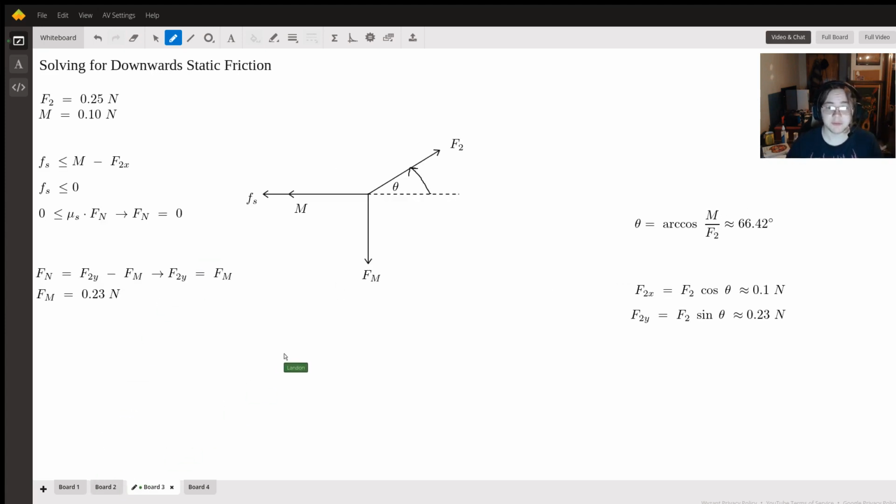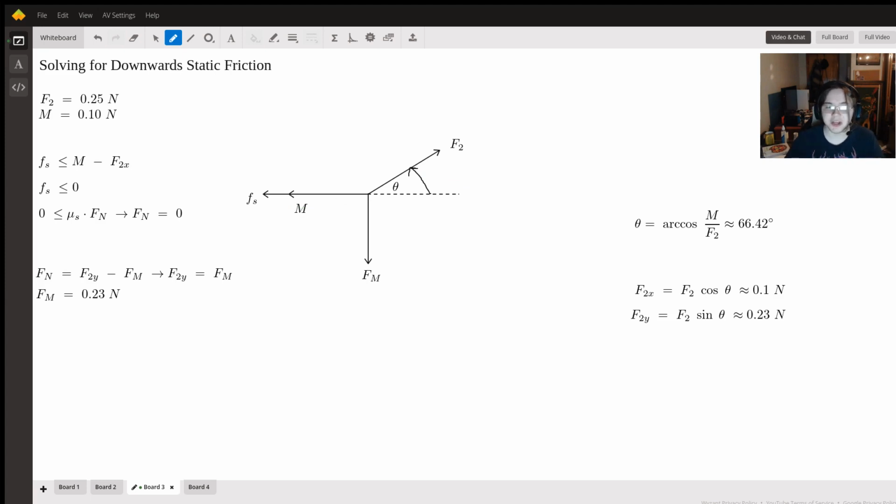The second part of solving this problem is solving for the downward static friction, or whenever we're pushing up. Keeping the same process, we're going to find our angle first. The big thing about finding our angle is, even though we're all the way over here, we can use the relationship of our weight with our upwards force to get our angle. Since vectors are movable, and we can rearrange how they are, we can just move this upwards force to the head of our weight.